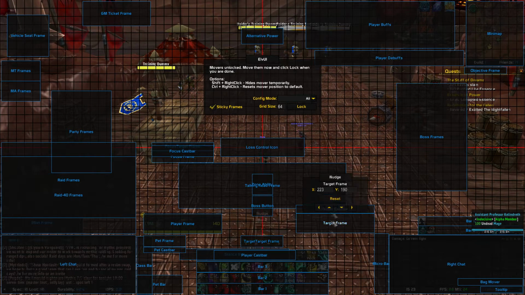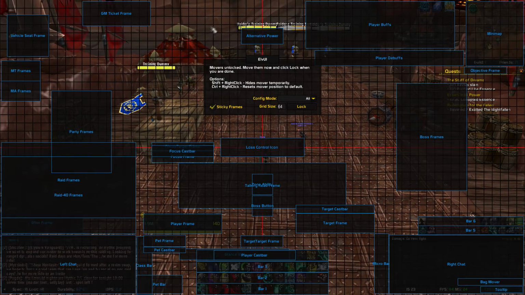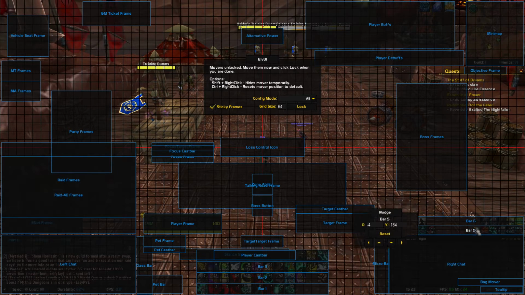These were the bars I use, so I set them up around here and I changed the position in the toggle anchors, and I set them so everything is right in the center for me, and I can just look down, see what's off cooldown and use it if I want to use it. For my mounts, I got like 2 separate bars around here. I don't really have to look at them because it's only my mounts and spells I'm not using, like revive and things like that.